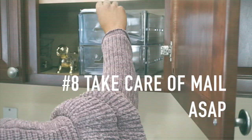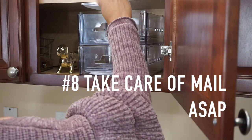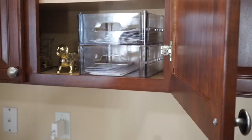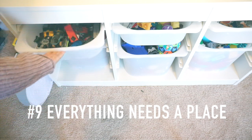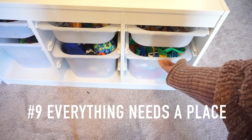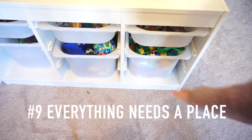Find a way to manage your paper clutter at home. I like to throw out all the junk mail as soon as I get it, and file everything else. It's so important to have a place for everything, especially with kids, so take the time to show your family where things go. That goes for your entire house — make a place for everything.